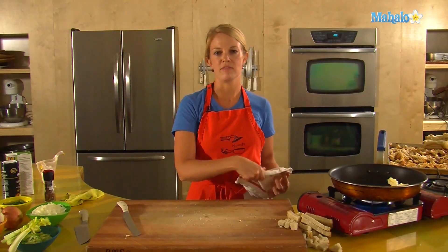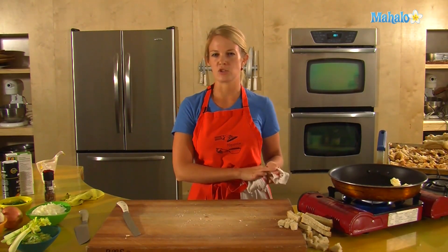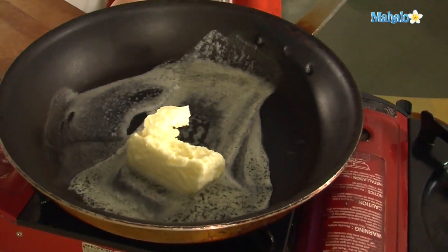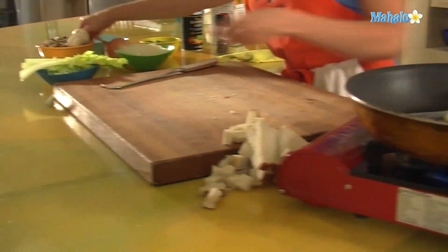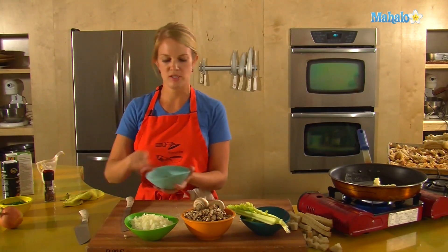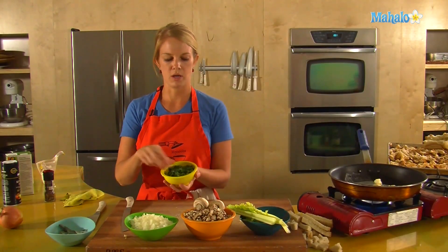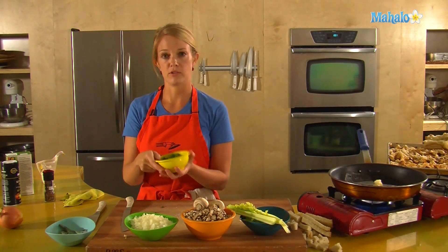Some recipes might call for one and a half sticks. I tend to get it to about one stick, and we're thinking about serving 10 to 12 people, going in a turkey that's about 12 to 14 pounds. So as this melts on medium heat, let's talk about what goes into this traditional stuffing: celery, mushrooms, onions, and herbs of your choice. Today I had some fresh sage out of my garden, so that's what I'm choosing to use. If you don't have access to fresh herbs, you can use dry herbs just the same. Fresh parsley was in my garden as well, so I pre-chopped that, and that will nicely add some great color and flavor to our stuffing.